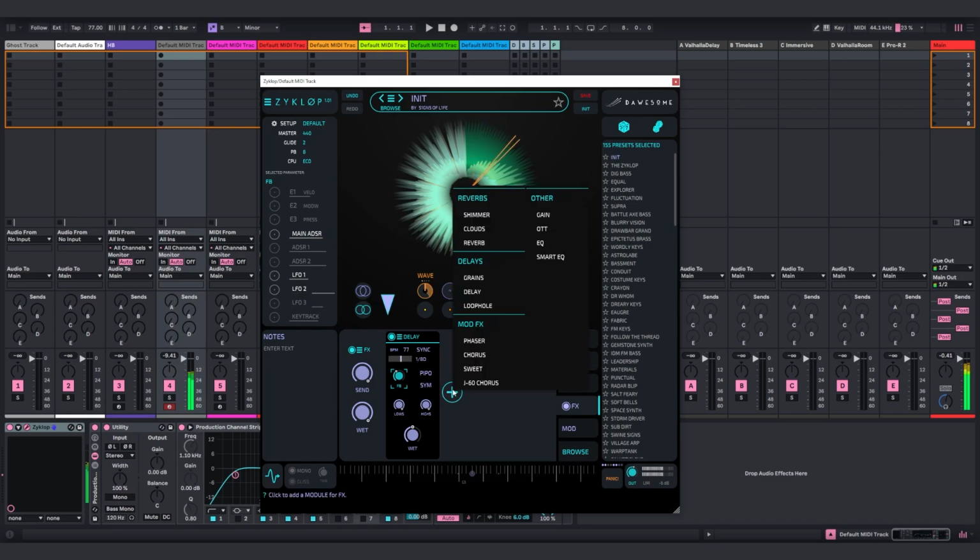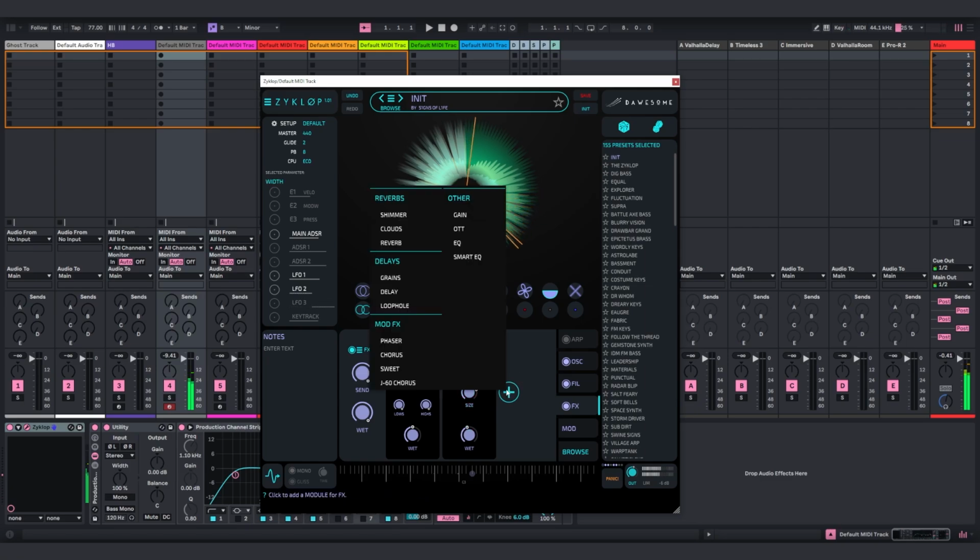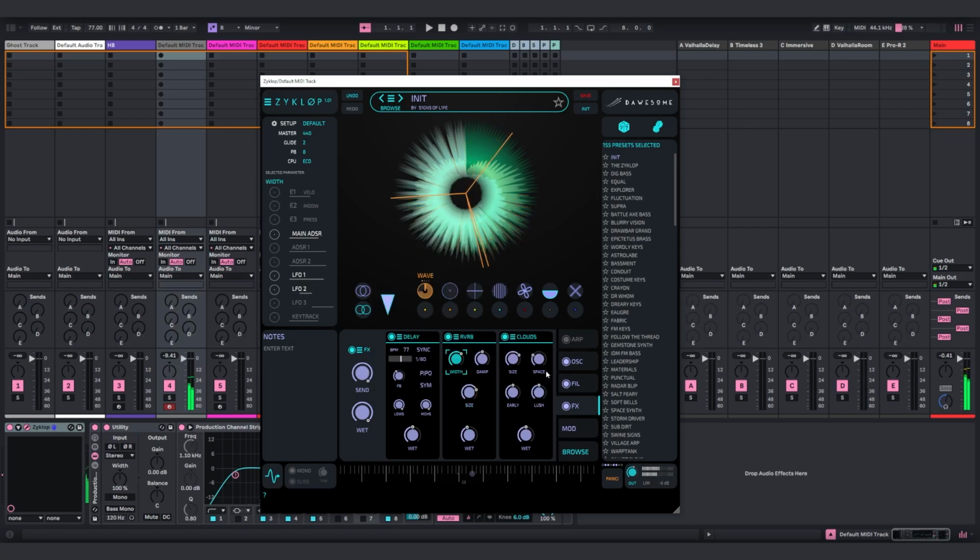Very nice. We'll add a reverb here, maybe up the size, lower down the wet, increase the width, and finally we'll add a clouds reverb on the end. Increase the lush, increase the space, lower the earlies down, up the wet. Oh yeah. Maybe increase some of that volume again. So you can hear, with just a couple simple moves.